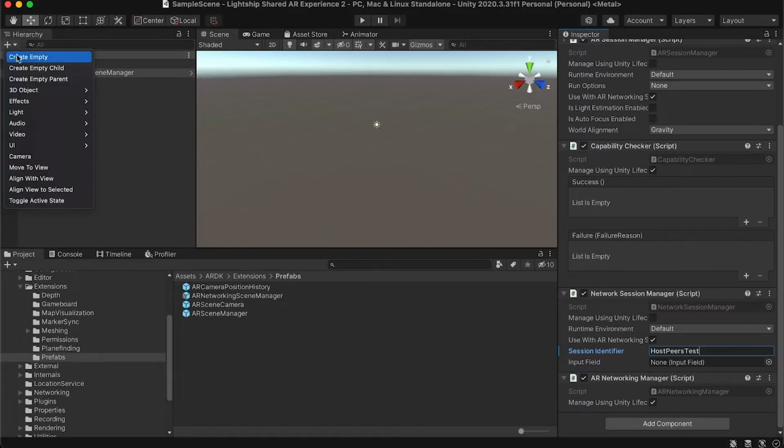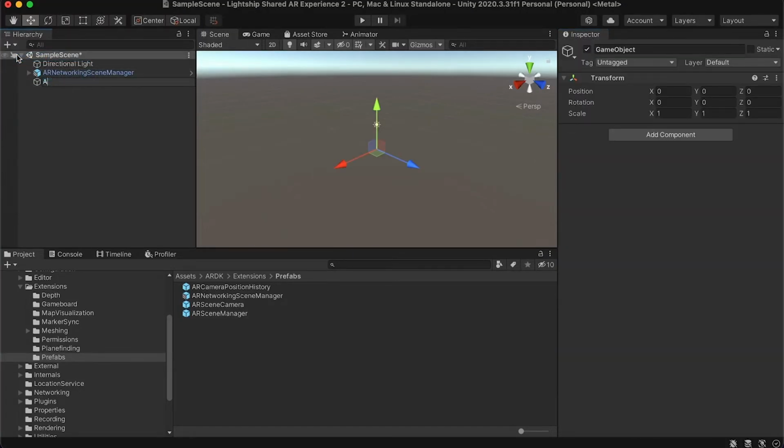Now we'll focus on creating the logic and objects that will interact within the space. Since this tutorial will showcase how to create a shared AR experience in which host and peer devices can communicate with each other, we'll use the plane tracker again. First, let's add an empty object into our scene. Let's call this AR Game.